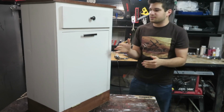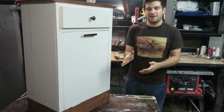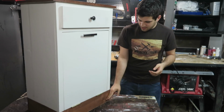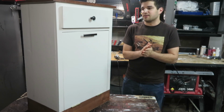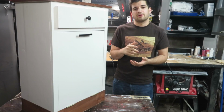I'm really happy with the way this turned out. This was a design choice that my wife picked. We had to have the wood stain on the bottom and the top, and then the white in the middle. We looked through a lot of posts and other things for inspiration. Anyway, this was a pretty easy build.